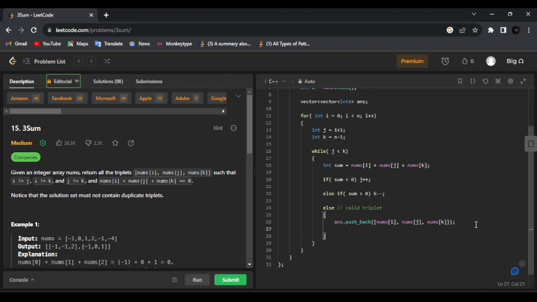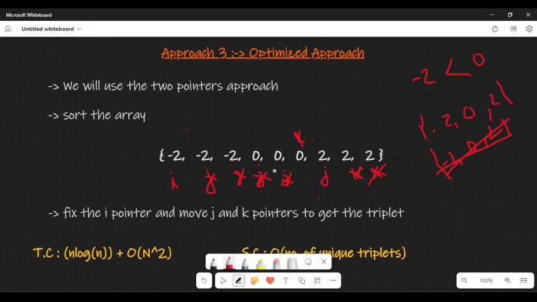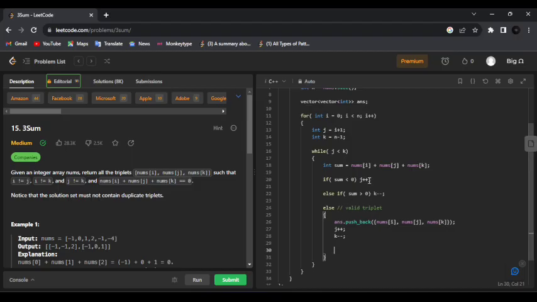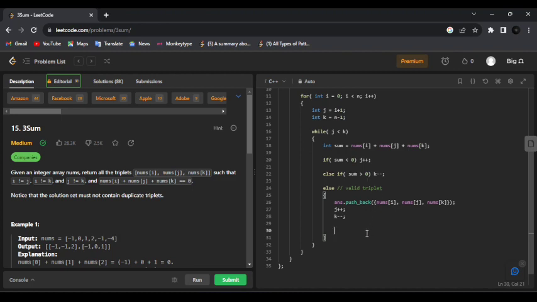Then I have considered this triplet now. Next time I want to consider a different triplet, so I will move j ahead and k in the backward direction. As I told you again, it may happen that even after moving j and k, because of duplicates, j and k can still remain at the same value. So you have to keep the check of duplicates in mind.